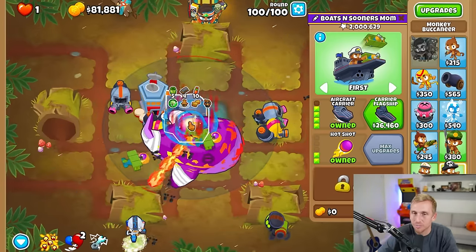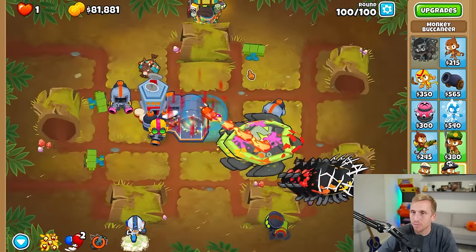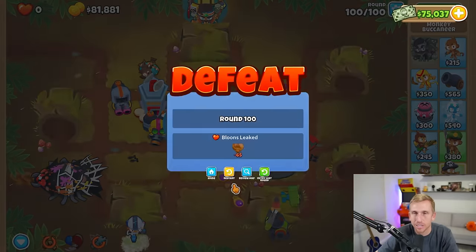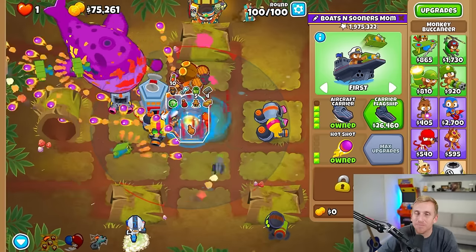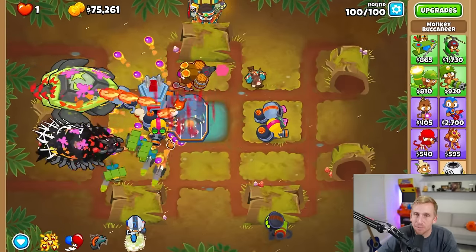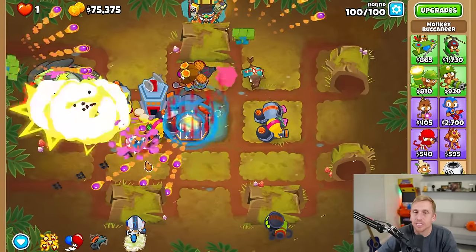And there it is. There's 2 million pops with a boat, fourth tier boat. What do you want? Okay, that's not gonna work though, is it? We still can't do it. We still can't do it. Just gotta buff him up a little bit, guys. He's almost there. That alchemist definitely helped. If we can pop it before it gets there, we're good. I think we're good. Yes, that's all we needed.